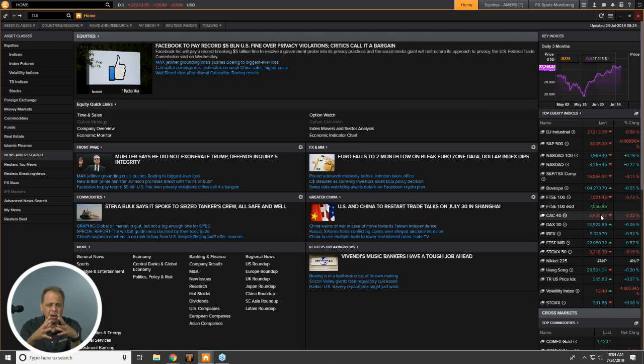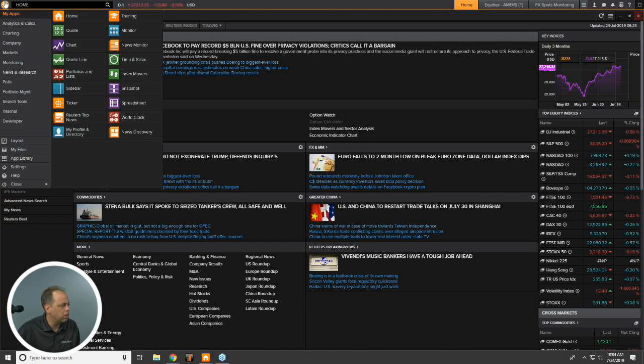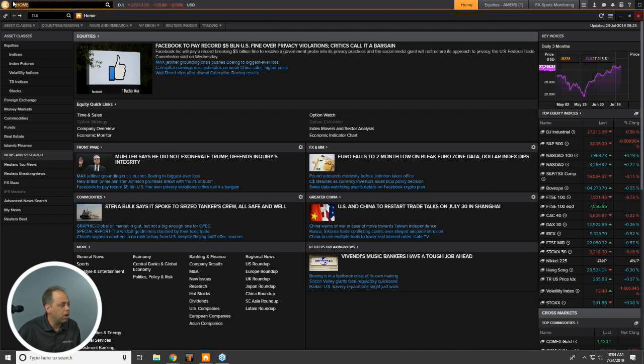I'm going to start by showing you some of the tools that I use on a very regular basis. So let's dive into it right here. Okay. The first thing I want to talk about is the top bar. If you're looking for different things, you can click on this little orange button. There are all kinds of apps that you can add to workspaces. We'll go into some of these a little bit later. Right here, you've got a search bar. And the thing I want to talk about right now is the way that you can organize your workflow, so to speak.